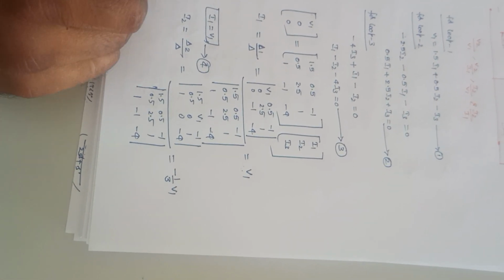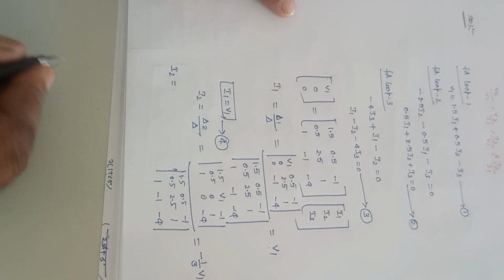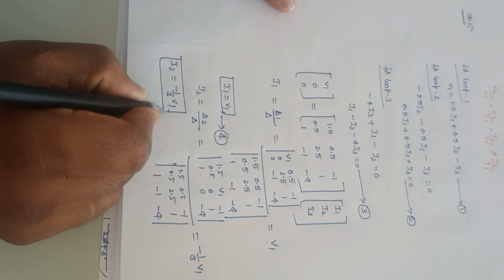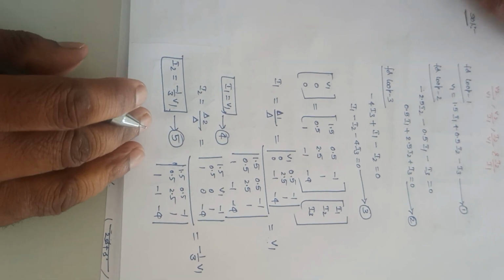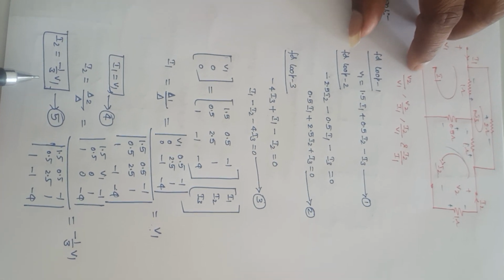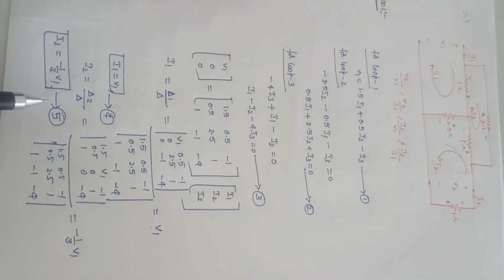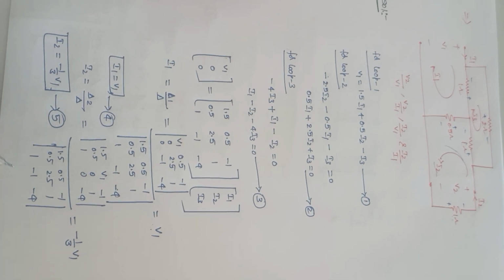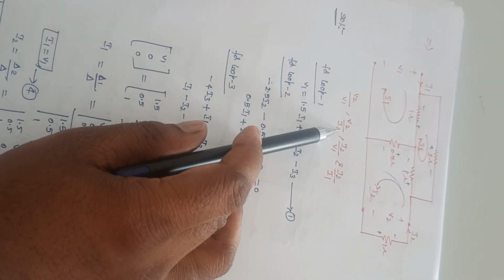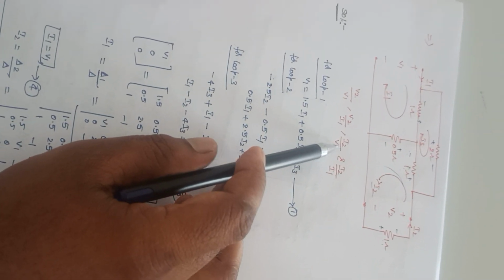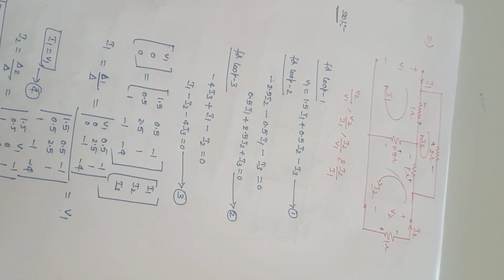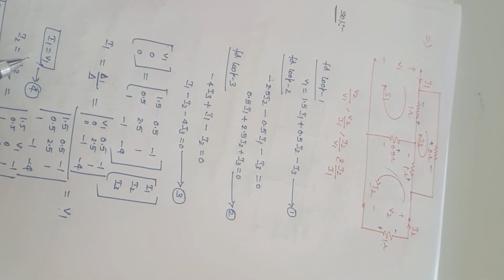So I found I2 is equal to minus 1 by 3 into V1. It is equation number 5. What I need to find here is V2 by V1. Can I find V2 by V1 from these equations? No, I cannot. Is there any possibility to find V2 by I1? V2 by I1 is also not possible. I2 by V1, I can calculate. I2 by I1, if I divide this expression with this, then I can get I2 by I1.